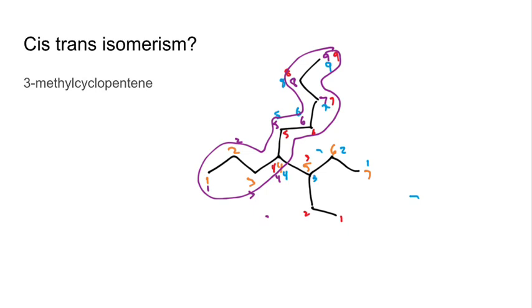How do I change the name of my hanger-on? Because that hanger-on has a bunch of carbons in it, right? And I don't want to end it like I did with this one, ene. Here I'd end it with ane because it's alkanes. How did we know methyl was a substituent and not the cyclopentene?